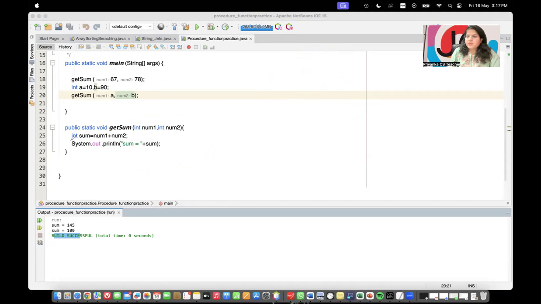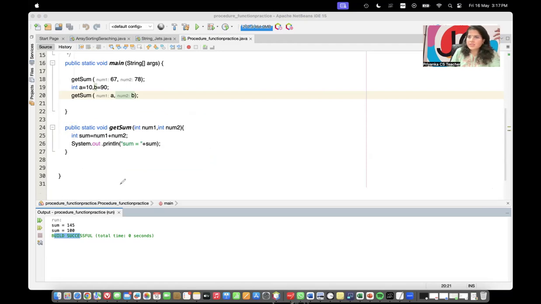In your exam, although there are very few chances that they will ask you in your chosen programming language to write the function or procedure, usually it will come in pseudocode format. But in case, you should know this. You must have knowledge of how to write a function in Java and Python.